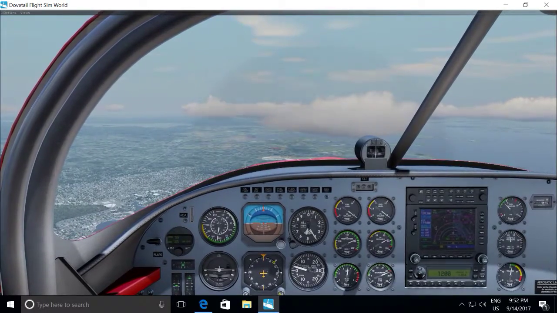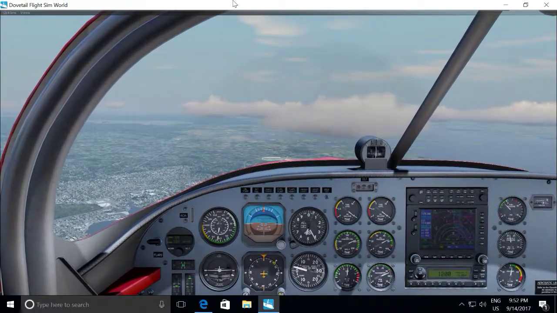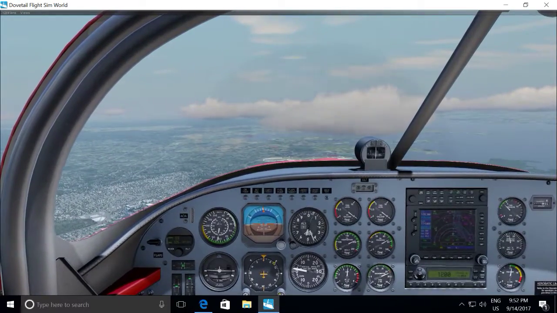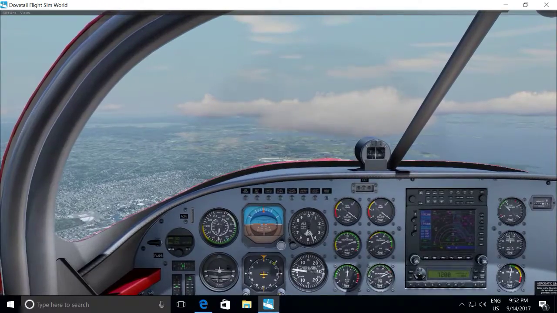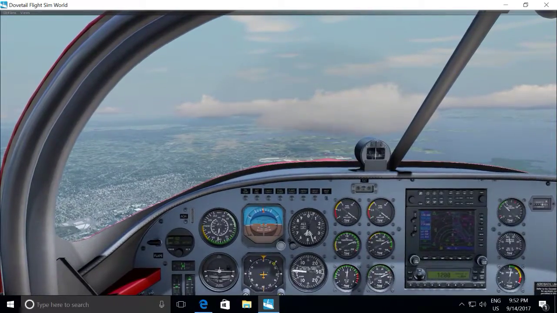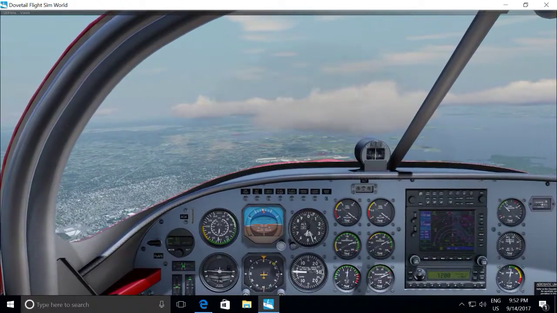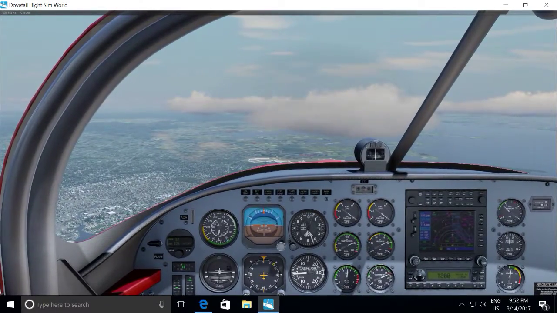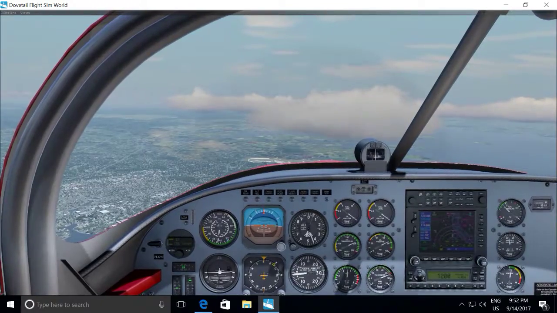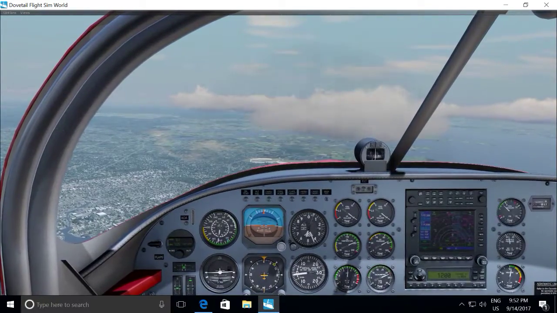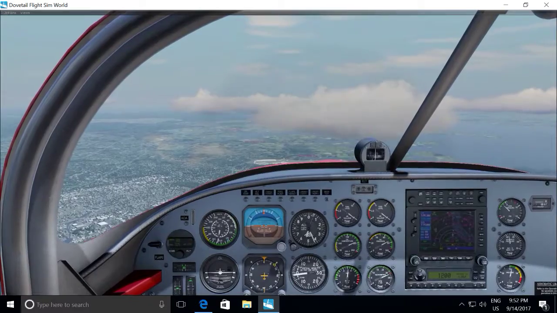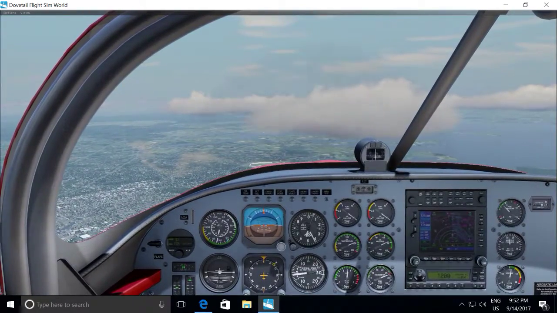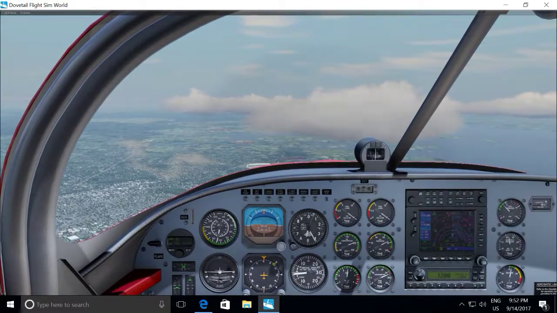So I'm going to add some marks on the bottom so you guys don't have to see me actually flying to get to the VOR, but that's how pretty much this simple flight plan is going to go. It should be a pretty short trip. It's like a 30-minute trip from here to Philadelphia, KPHL.